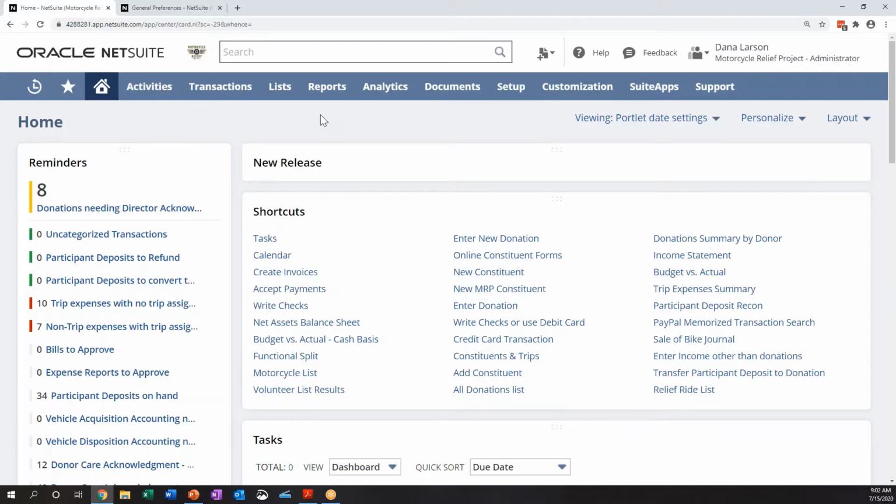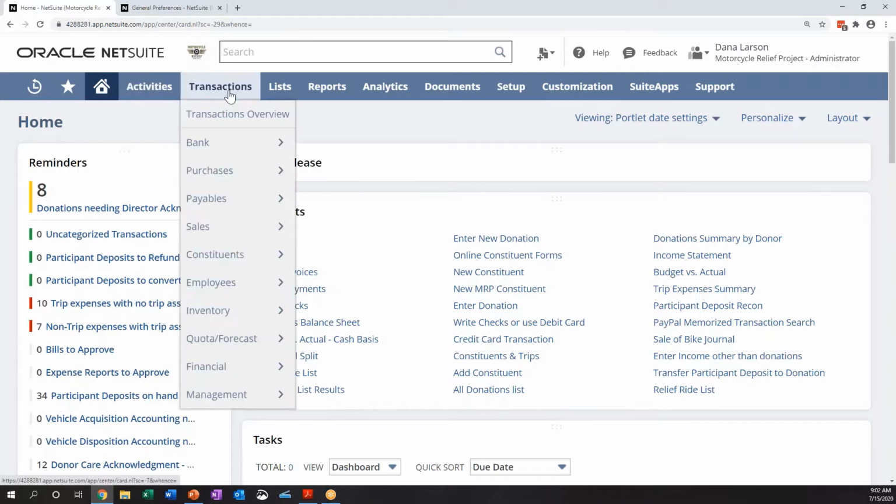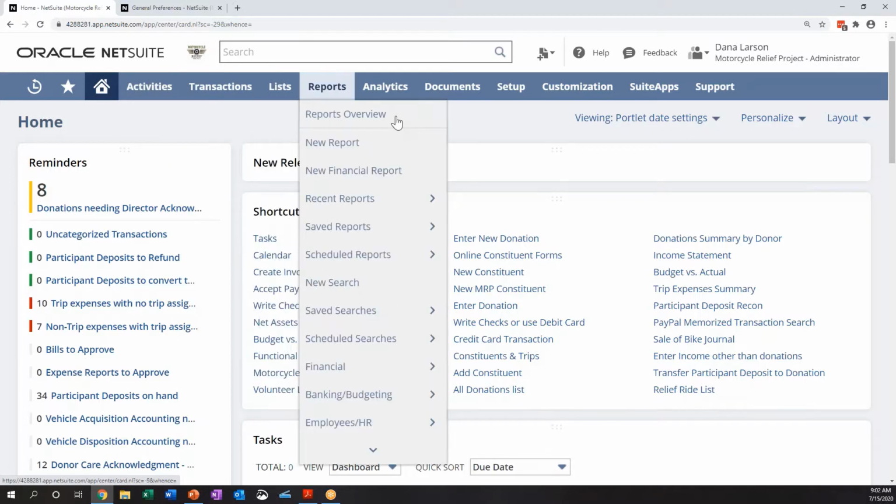You can always change back to the classic center, and I'll show you how to do that when we get into the preferences. That's why I see activities, transactions, lists across the top. If you have some SuiteApps or bundles loaded, you might see some different tabs across the top, where they've added to your options. But for the most part, your role dictates what you see in each of these drop-downs.